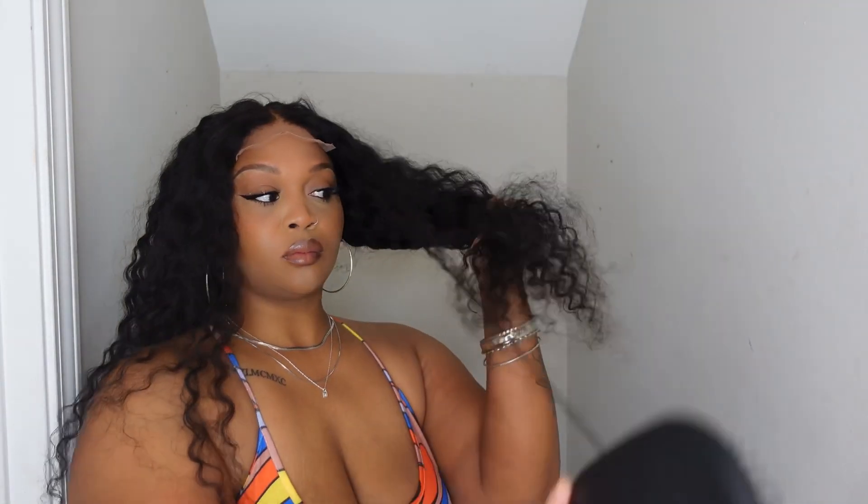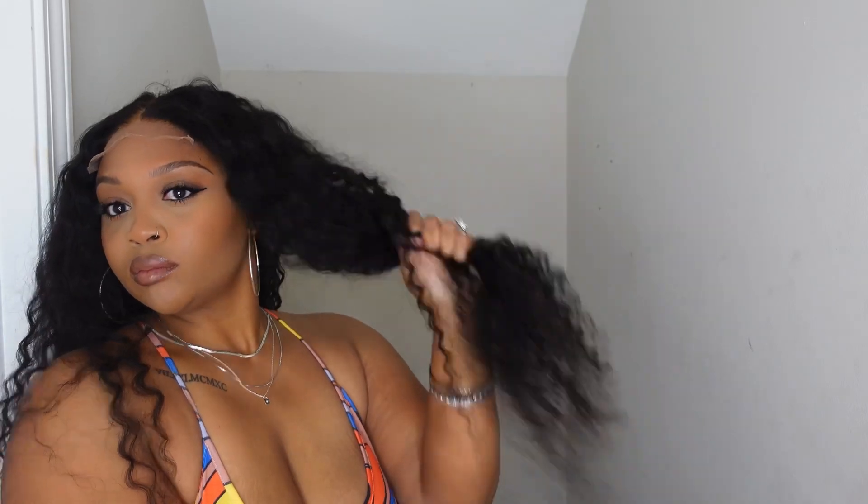Look at those curls, y'all — see me doing my little happy dance! What you see me doing here is starting to brush the original curls out, so that when I get ready to spray it with water it won't be as hard to detangle. Never start brushing your curls at the top, because that's what causes knots and pulling, and we don't want any hair pulling from our lace or our wig.